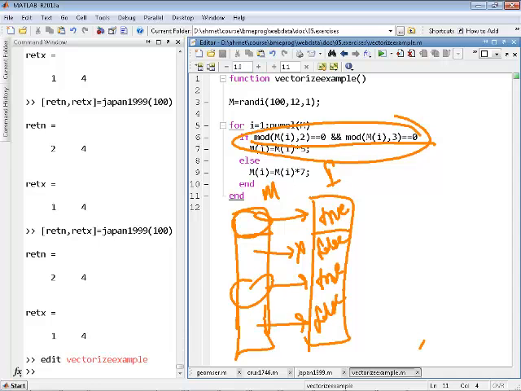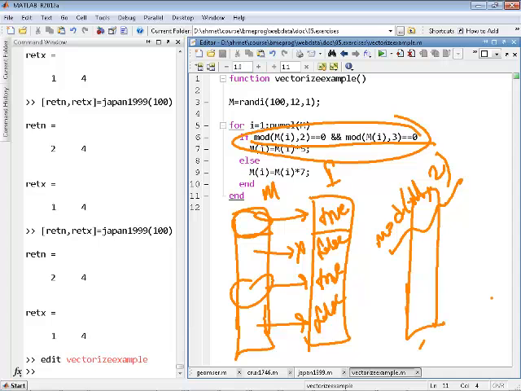You can write a for loop to calculate I, or you can just say mod(M, 2). When you say that, the mod function will give you a vector that has the same size as input M, and it will contain the remainder of each element divided by 2. So mod(M, 2) will give you a vector where you are going to have 0 or 1, because dividing by 2 will give you 0 or 1.